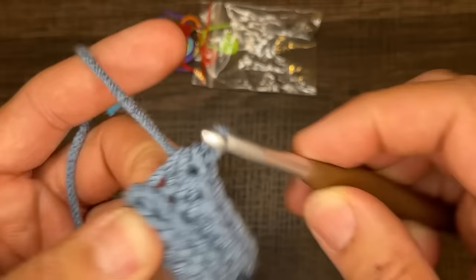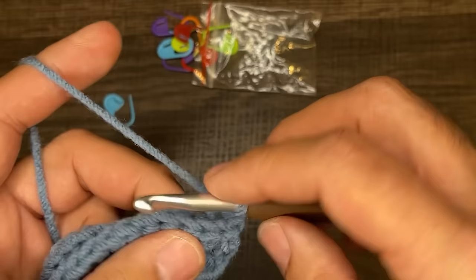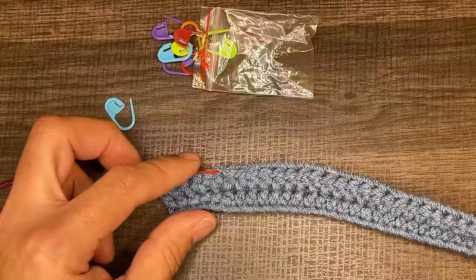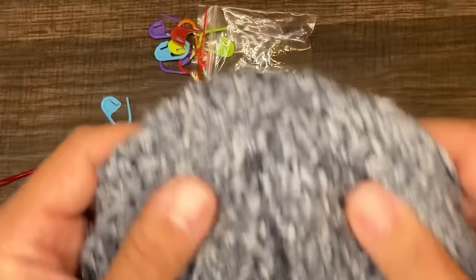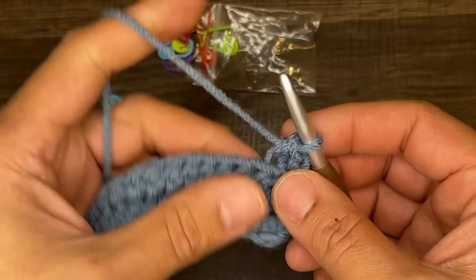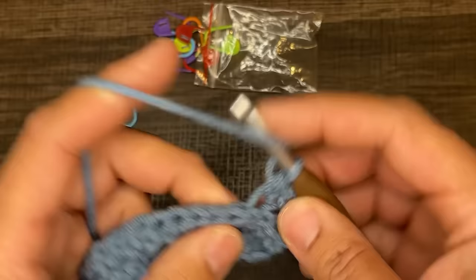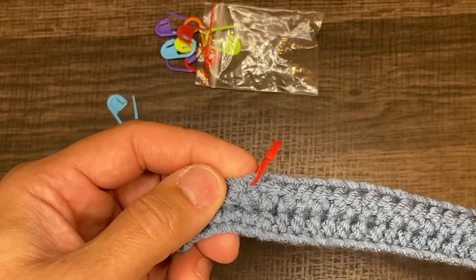Okay? So the next thing we want to do now is we're going to just chain one. We're going to turn our work, and then we're going to continue doing the half double crochets in the back loop. Okay, I don't chain two because this here, my friends, is actually going to be the bottom part of the hat, and this is going to be where the crown is. Okay, so the single crochets that we're doing here, we're doing that so it doesn't bunch up as much at the top. I mean, you're going to have bunching, but because we're doing single crochets, it doesn't get too crazy. Okay, so that's the reason for the single crochets. It just makes it a lot nicer up there, especially if you're not one that wears the pom-pom at the top, okay? So continue doing the half double crochet in every stitch, and I will meet you at the stitch marker, which is down here, okay? I'll see you when we get here.